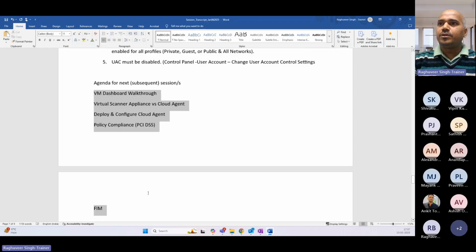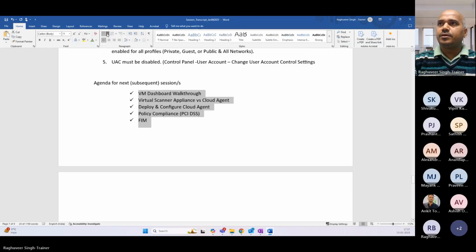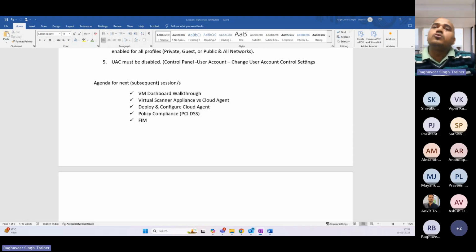Is everyone with me on this? Any questions, clarifications, or suggestions that you may have, please let me know. For those who ran the scan but could not find any vulnerabilities because there was no application installed on the VM, please make sure that you install some applications on the VM. And while you install, do not install the updated version. Look for an outdated or older version so that it can be identified as a vulnerability.